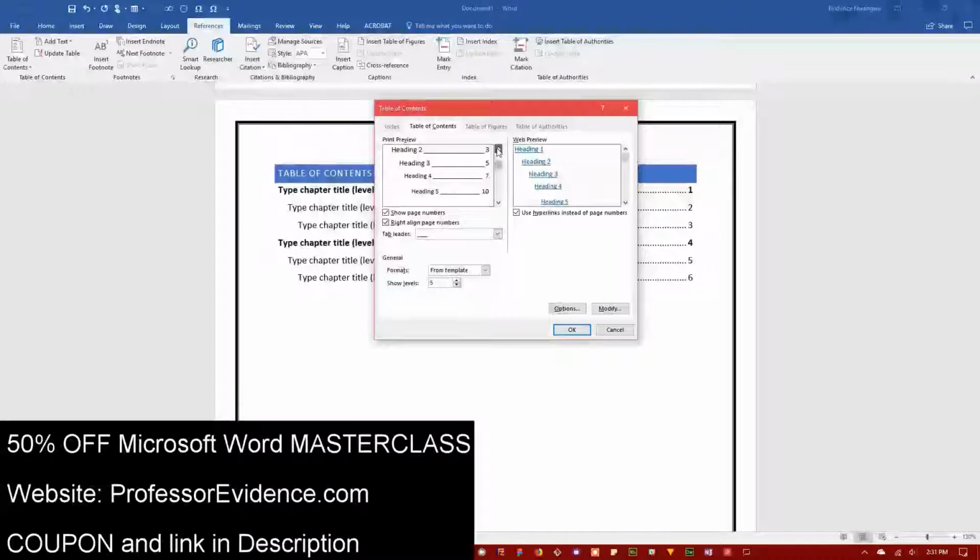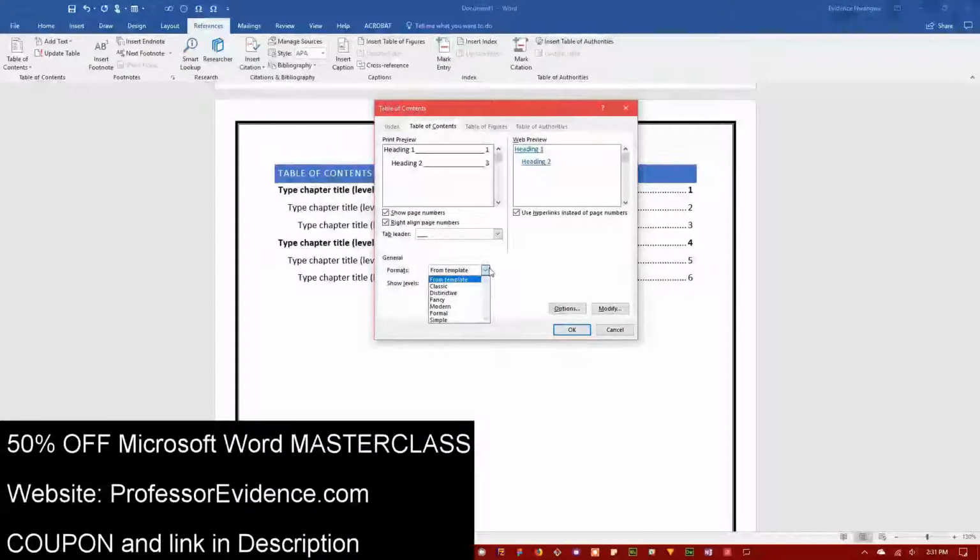So this is kind of the main level and this is the sub level, and let's say in this case I want just one sub level, for example, and use hyperlinks. That is if it's on the web, web preview, and this is print preview. So you kind of see two of what it looks like. And then here, these ones are grayed out. We'll get to them later on.